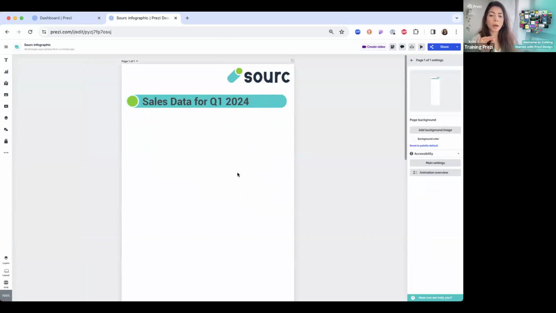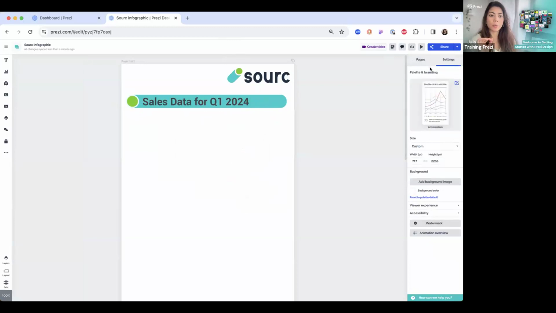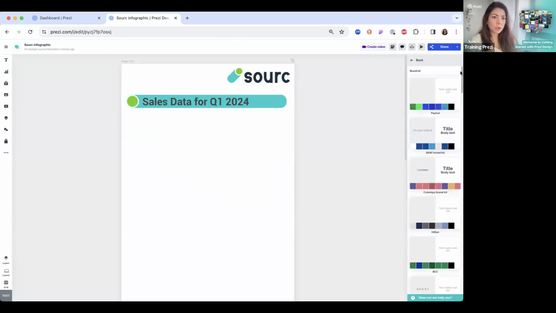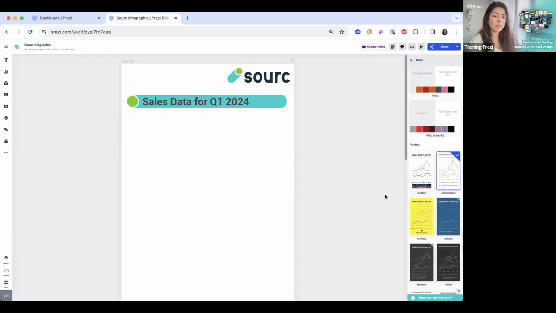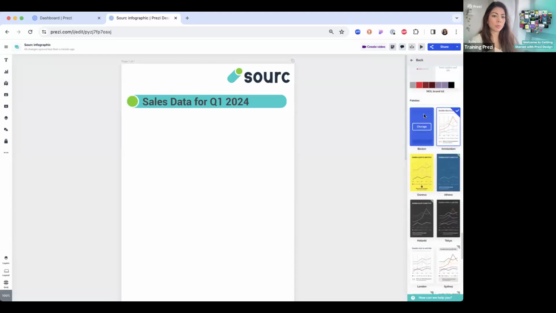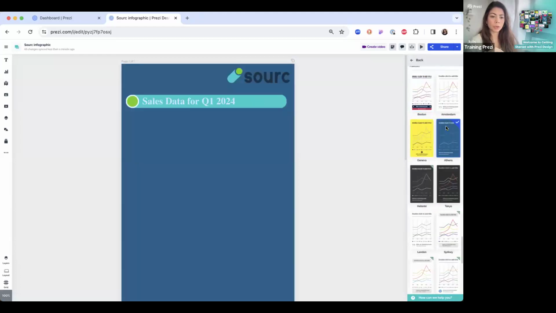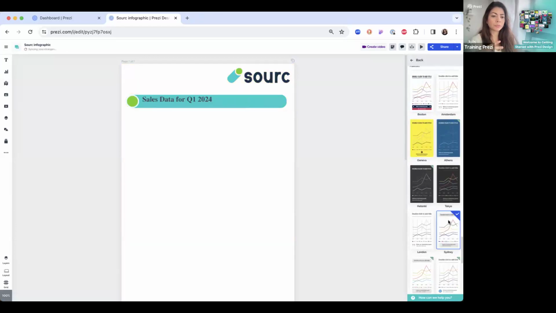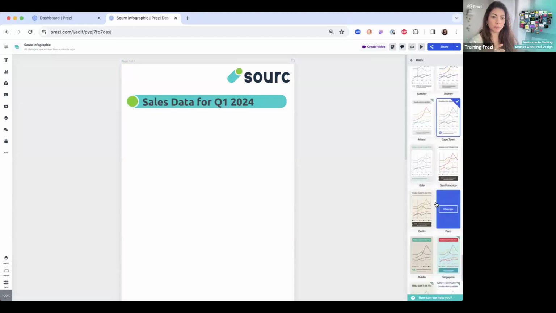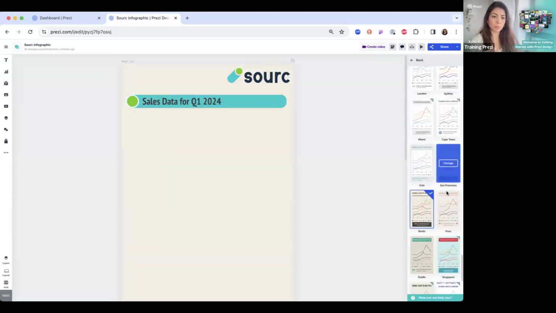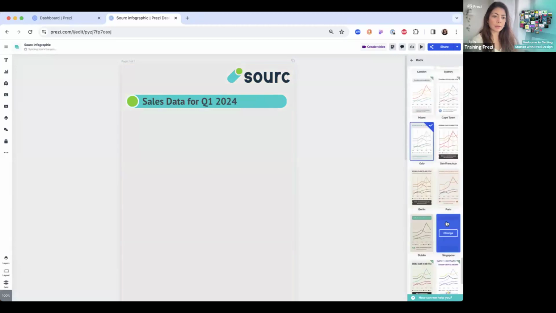I want to show you how to customize your palette and branding. Once you don't have anything selected, you're going to get the main settings here on the right side. You can click here on change. And I'm just going to scroll past all of my brand kits. And all of you will have access to these default palettes, which you can click. You're going to see that they all have different colors. They all have different fonts. And you can customize those, but these are just some pre-created options.